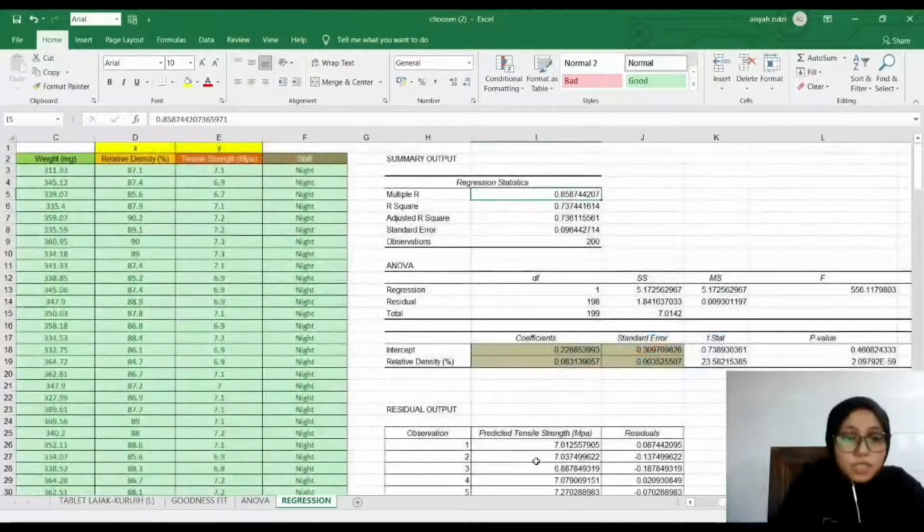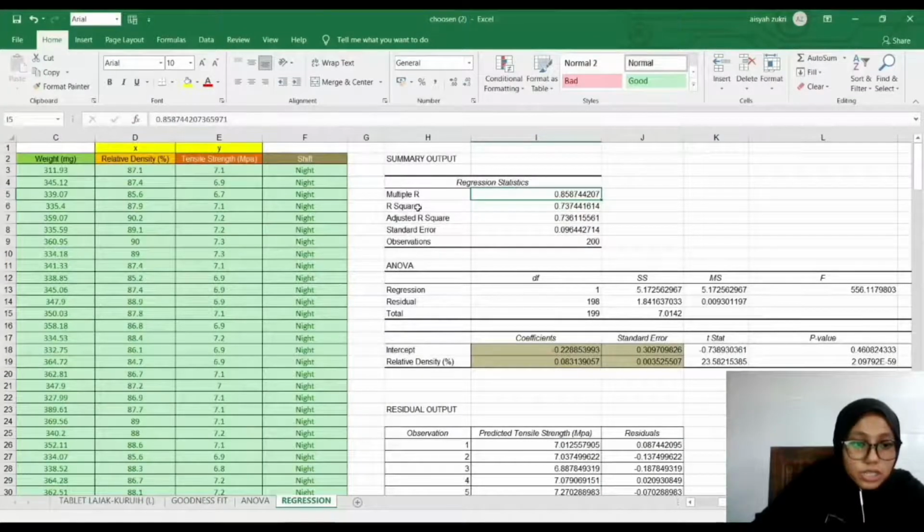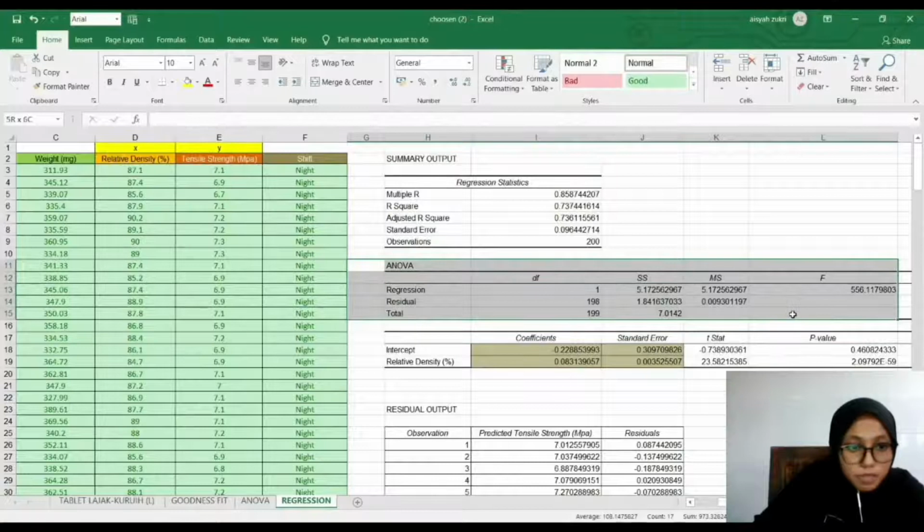In summary, we can obtain the value of the sample correlation coefficient directly from multiple R or by taking the square root of R square. The quantity of R square is called the coefficient of determination, and it is often used to assess the adequacy of a regression model. The sign of R, positive or negative, will depend on the estimation of beta. For example, if beta is negative, the value of R will also be negative after computing the square root of R square.